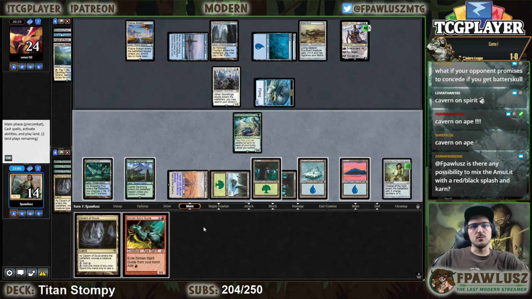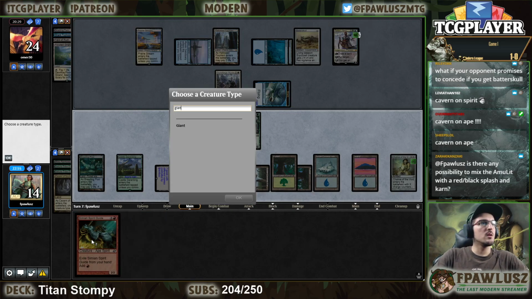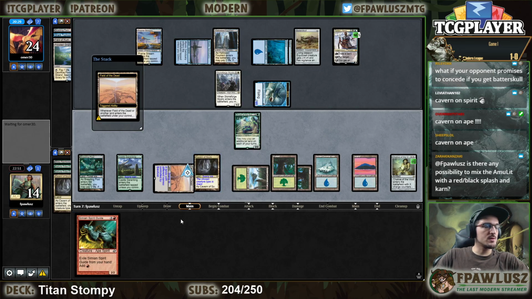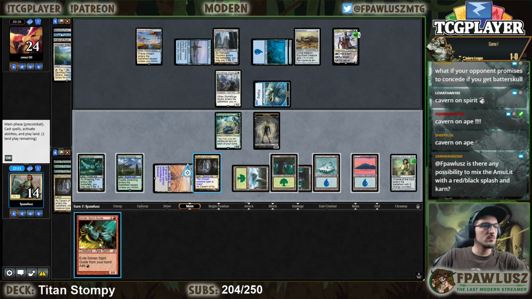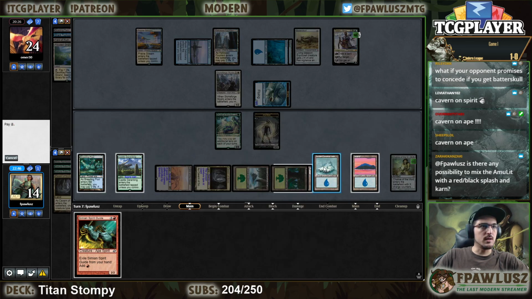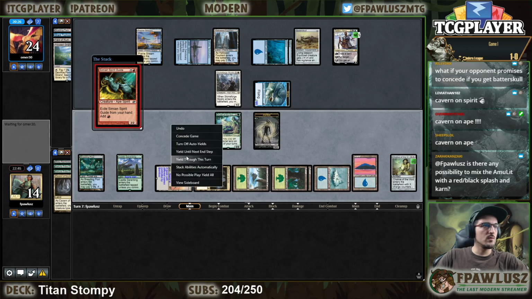Is there any possibility to mix the amulet with a red, black, splash, and Karn? Yep. Everything is a possibility. Don't let your memes be dreams. Look at this monkey being cast right here.